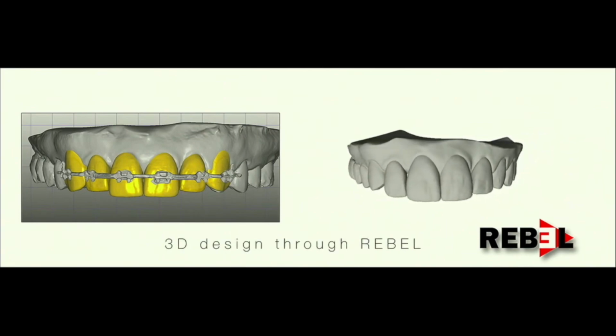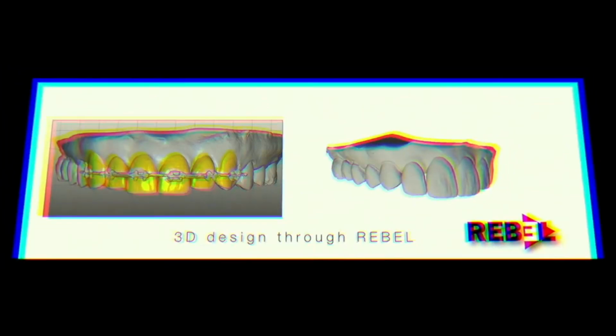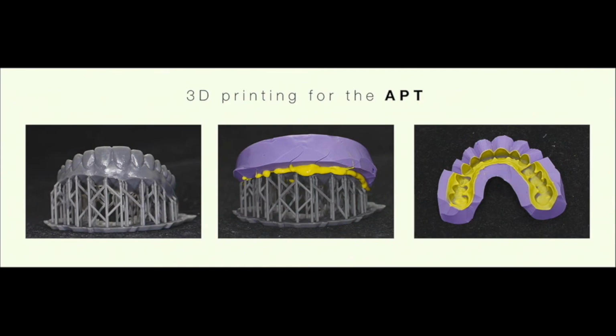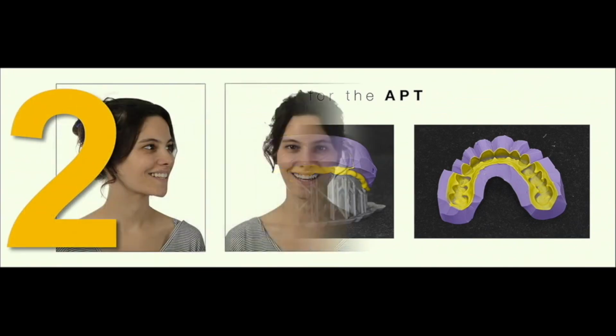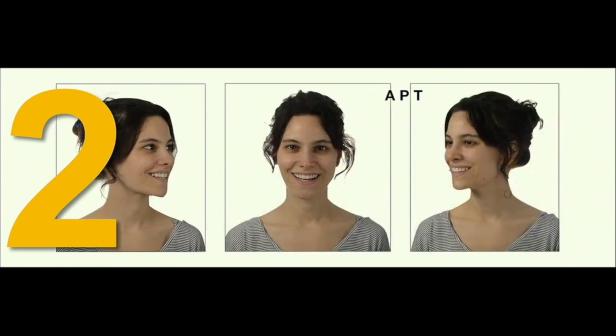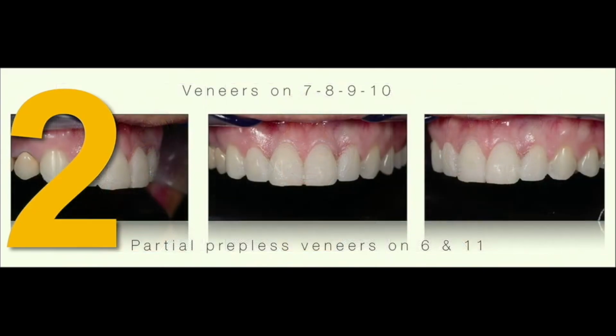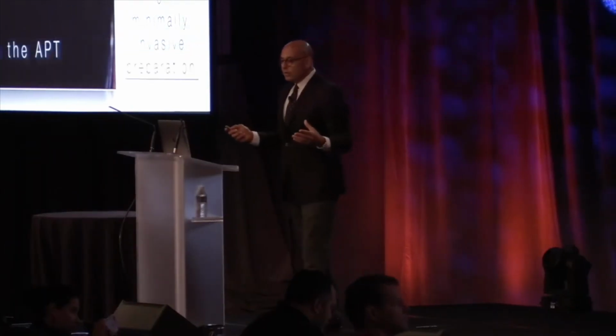I'll just ask from Rebel the final 3D design STL file. This time I'll be 3D printing it instead of using CAD/CAM. So I'll 3D print it in my office. I'll make the analog impression of this. My index is ready, and now I'm ready for my second stage. What was it? The APT. And I can see it there with all pros and cons, but most of the time, trust me, patients love it. So that was so easy for me to go.